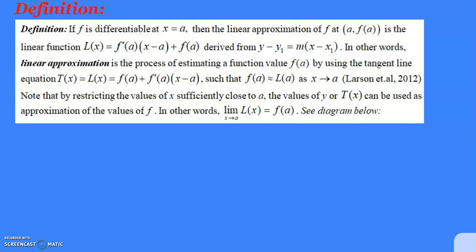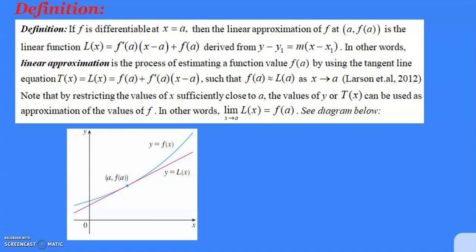Note that by restricting the values of x sufficiently close to the point a, the values of y, or L of x, can be used as approximations of values of the function. In other words, the limit as x approaches a of L of x will be equal to f of a. So see the diagram below illustrating the function, the tangent line, and the point of tangency.